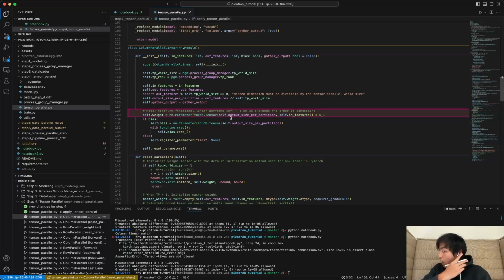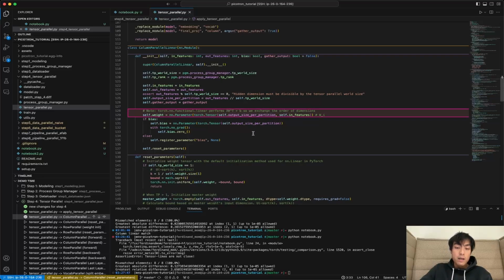So let's check how we actually implement the column parallel linear. In the init method of column parallel linear, what you want to do is create the sharded weights. How do you do that? First, you have your out features. That's why I say that tensor parallel is applied on the hidden size dimension, because this is what you are cutting into 2 if you have 2 GPUs, or into TP world size in general. Once you have the output size per partition, you create a weight parameter with this shape.